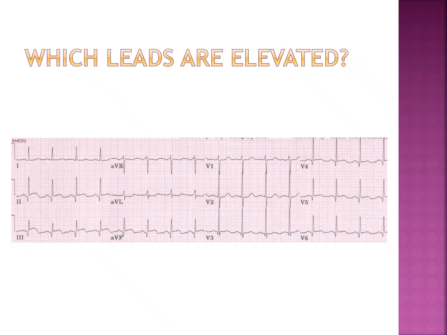Okay, so aVL looks a little bit different than 1. Then I come over and look at V5 and V6, and it looks pretty much like 1, so I'm not too worried, except we've got a little bit of a downward deflection, or Q wave, maybe in V5 and V6, but that's okay. Then I look at 2, 3, and aVF, and what do I notice? I notice that I'm starting to get an elevation of the ST segments right here. This is my ST elevation. And to me, that's indicating that I have some sort of MI going on.